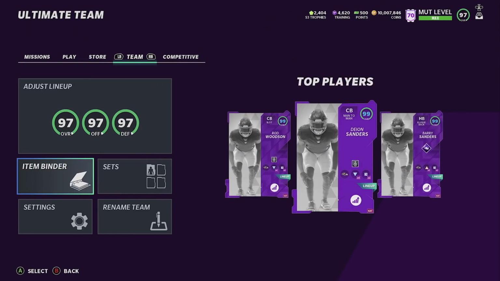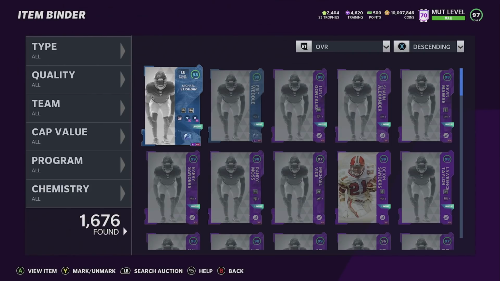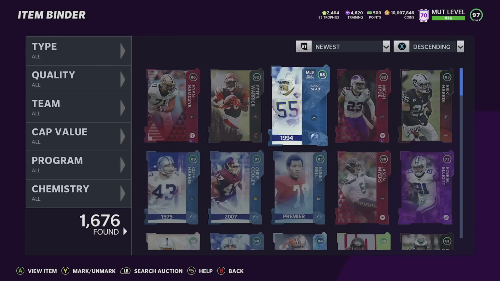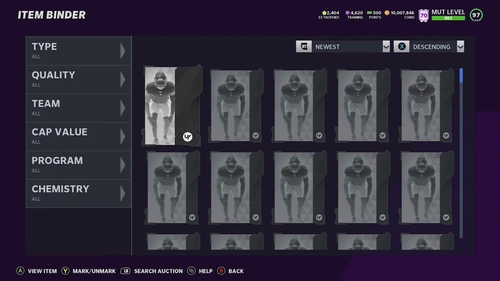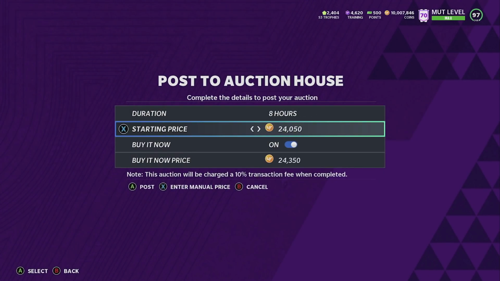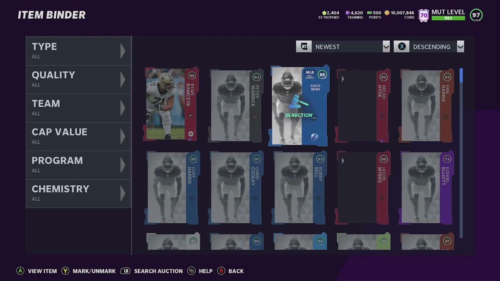All right. Anyways, guys, let's see what they're going for. In fact, let's put them up for auction today because Series 4 drops tomorrow. It's going to drop a lot of prices. Training is probably going to be really cheap tomorrow. But let's see. What's Junior Seau going for? $19,250. So right there, we get about $18 or $17 once you take out EA tax. We'll put them for $18,850.